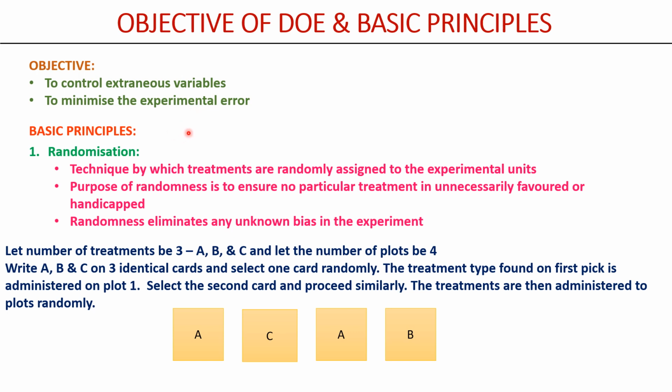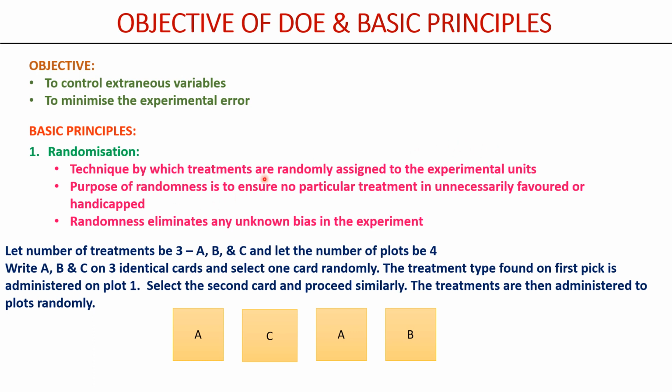So Fisher is the one who said there are certain ways in which we can restrict the effect of these variables which are not needed and thereby reduce the error. The first of it is called randomization. What randomization means is to apply in a random fashion. We have a lot of software today which generates random numbers. Likewise, when I am identifying or allocating a treatment to an experimental unit, I do it in a completely random fashion.